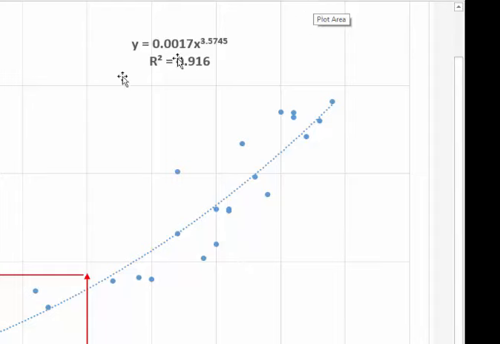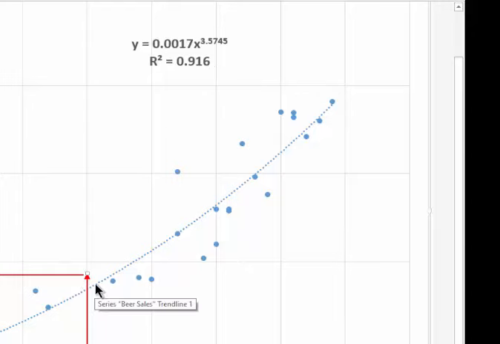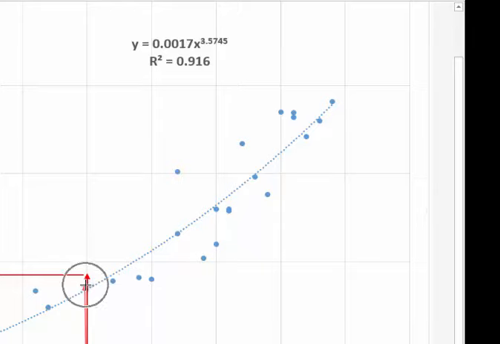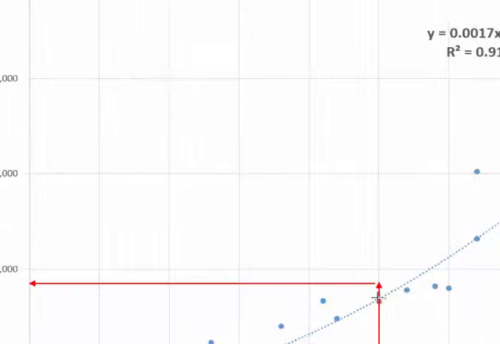And in fact, if you look at our r squared correlation factor, it's 0.916, or almost 0.9. It would be 0.92 if you rounded off to 2 decimal places, which is a much stronger correlation than the 0.87. So in fact, this might be a better model, and you can see if that's the case, our predicted sales would be down to here. And we'd have to reduce our sales.